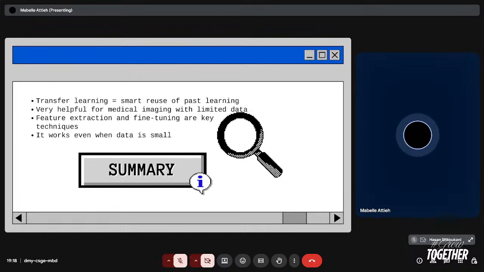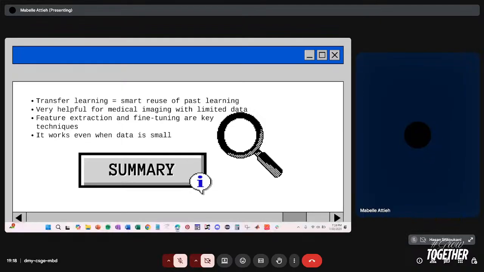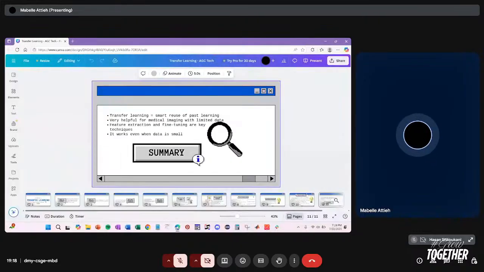And how I would like to end this Canvas slide is with this sentence: as machine learning advances, and it will advance a lot, transfer learning will become an even more crucial and core technique to achieve smarter, faster, and more efficient models. So now we'll be taking an example. Just give me a second.